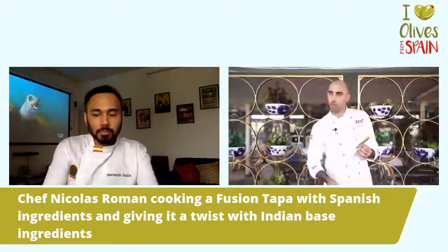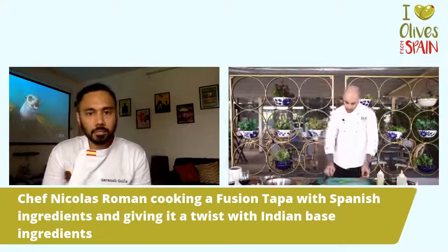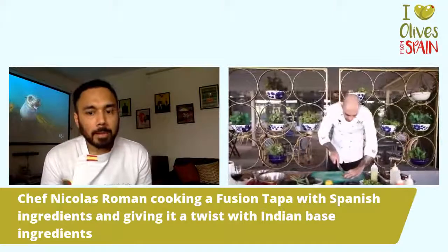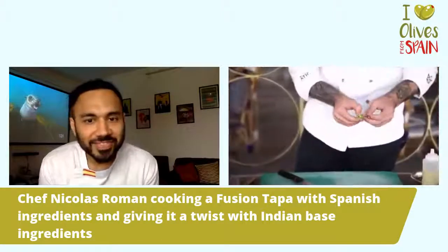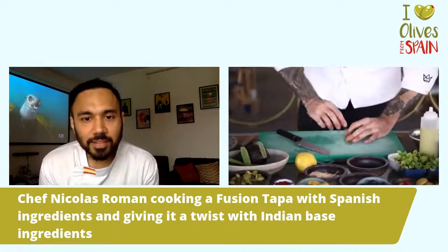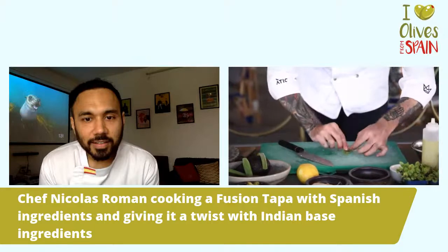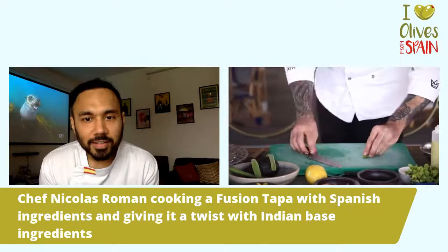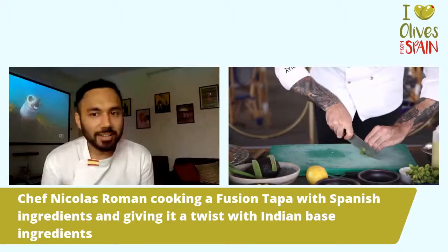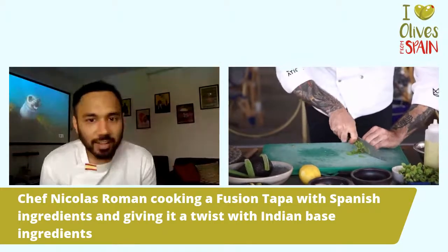So what I'm gonna do is I'm gonna take some spring onion, and just use it as decoration. And what I'm going to do is just chop the onion the long way. So what I do is just roll it. I'm going to show you like this. Just roll it and chop it. I'm going to chop it like this. This I take apart, and then really thinly, you do small cuts like this.